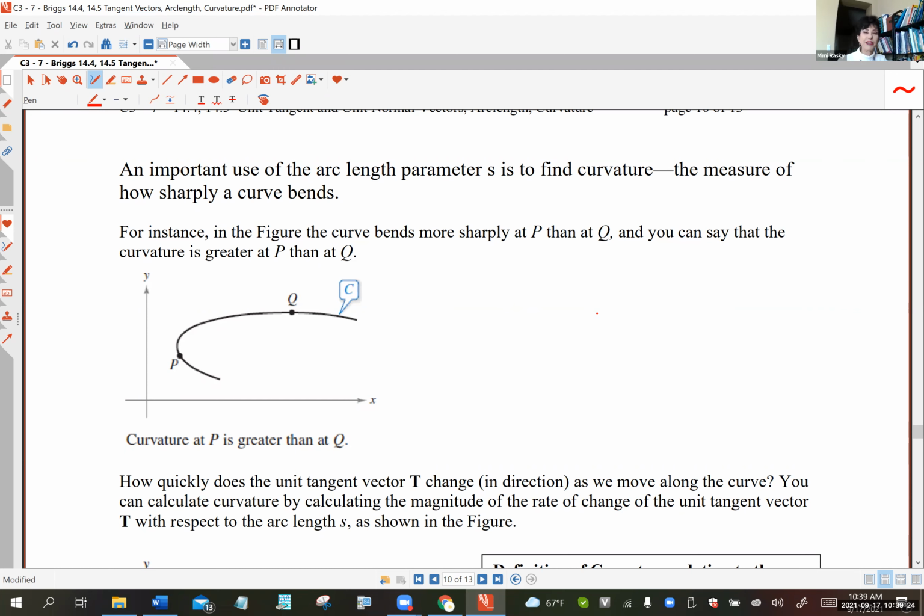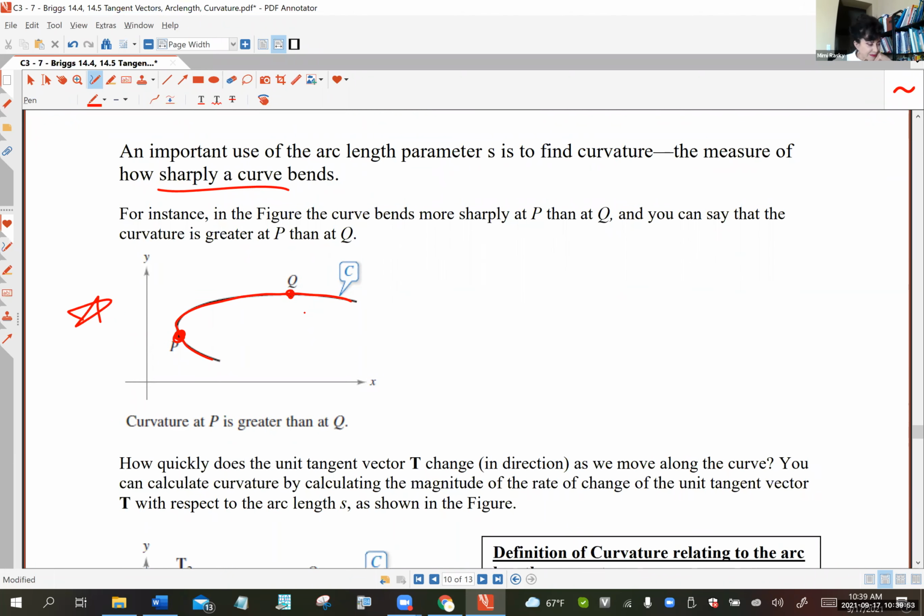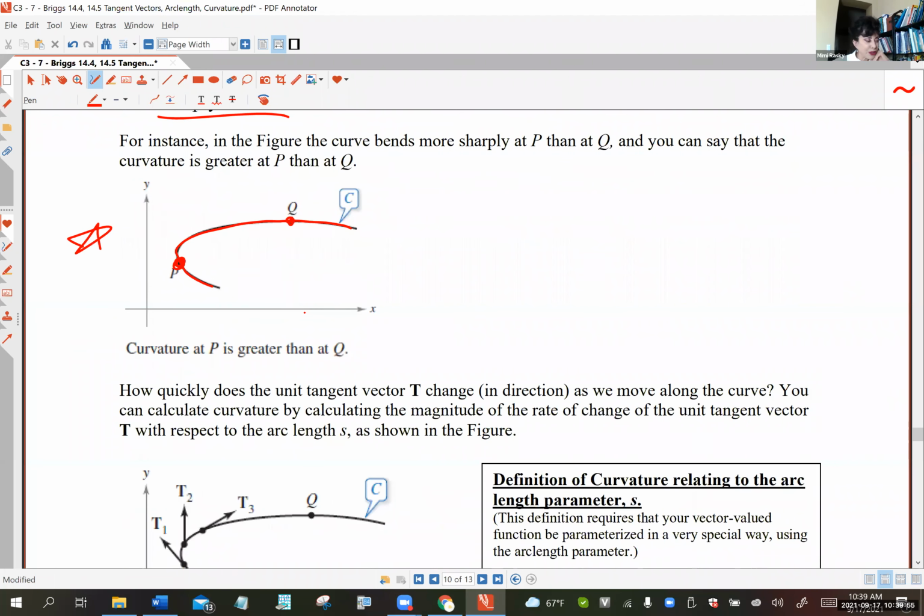And we're going to look at the definition of curvature. So it gives you a measurement of how curly something is. So how sharp does a curve bend? That tells you how curvy it is. So take a look at this diagram right here, and at different points, it varies in its curvature. Like over here at point P, it's a little bit more curvy than it is at point Q. Can you kind of tell why? Just by looking at it? There's more bend to the curve there at P than there is at Q.